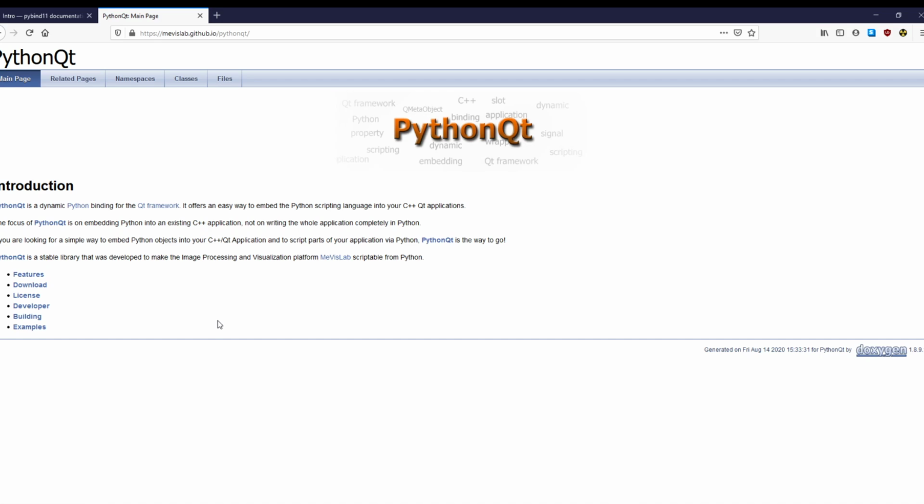So if you're looking to use it, you're going to have to use Qt, no way about it. That is because PythonQt leverages Qt's meta system for objects. It takes a lot of the type information that you get with some of Qt's built-ins and macros, and it uses a lot of that. So it's very dependent on Qt.